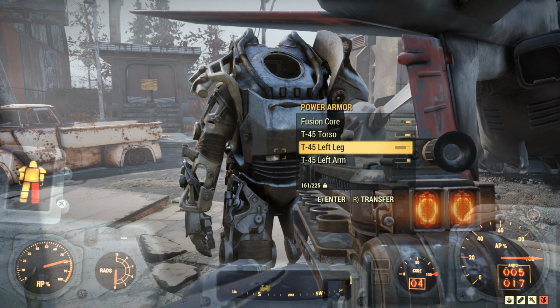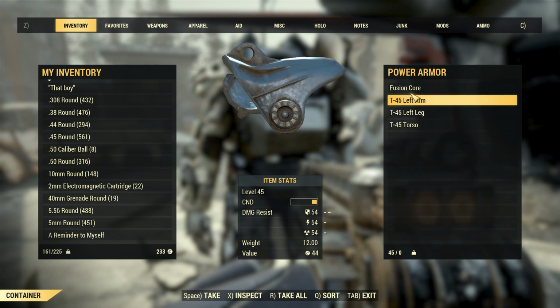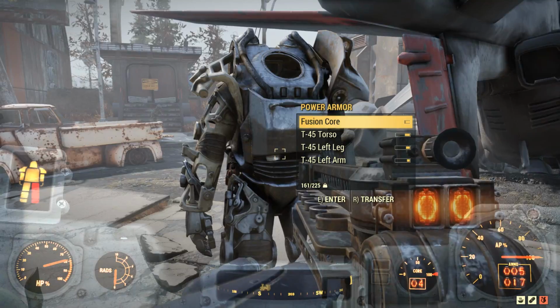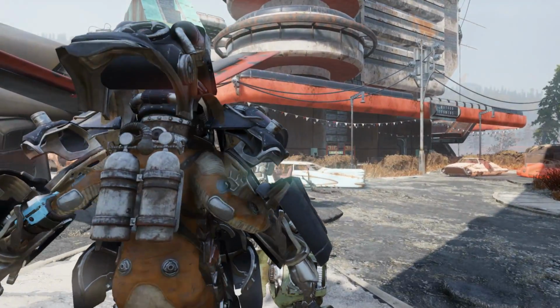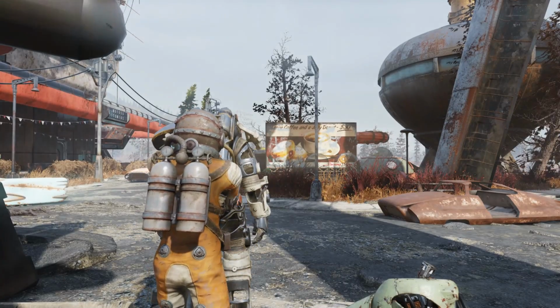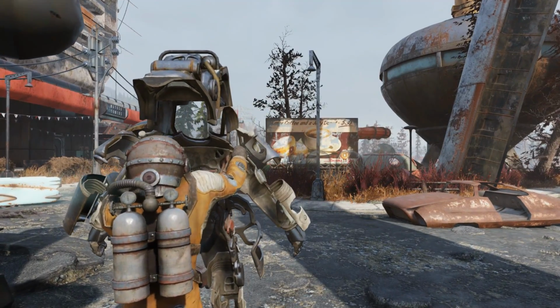Something else I do want to mention, you can find lower level variants of this as well. So not only is it RNG in actually getting the power armor that you want, but it's also RNG determining what level that power armor is as well. So it can be a little bit difficult obtaining a full level 50 set. And of course, the higher level you are, I do believe the higher chances of getting stuff like T60 to spawn in at these locations as well.